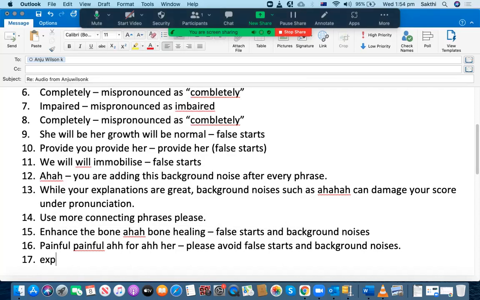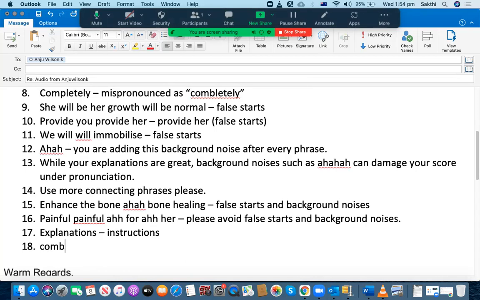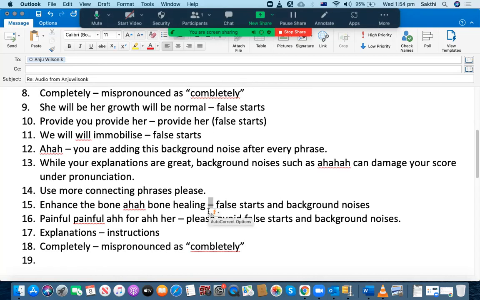Okay, one thing: "if you follow all these explanations" is wrong. You should say "if you follow all these instructions." And the other thing is that you mispronounced "completely," and that's not good, is it? I'm not happy with that. So please pronounce the words properly. The words that have "ple" in them need to be pronounced properly. Completely. Please practice them again and again, at least 20 times, in order to improve your pronunciation.